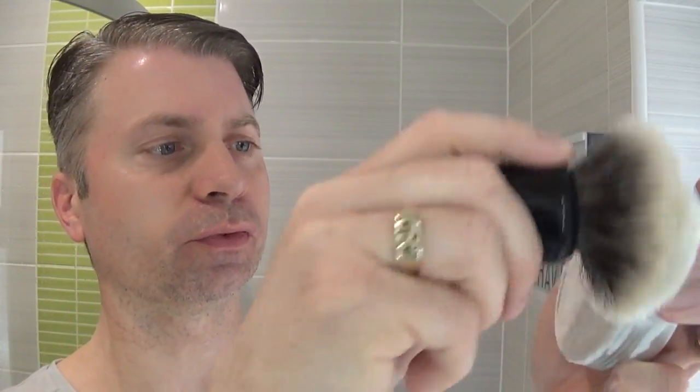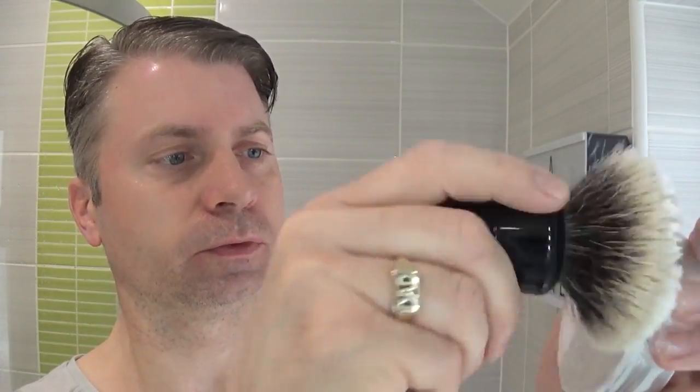Just dip the tips. It's more than a dip. So I've never used this Razor Master soap before. It's not a bad price, it's £12.50 at Shaving Station. So it's a big knot on this brush, so load it heavy.